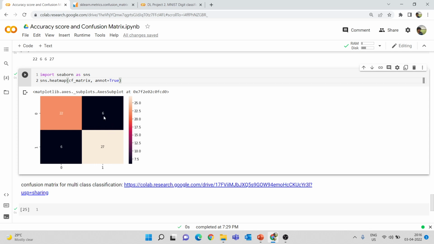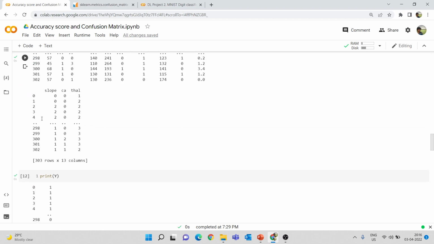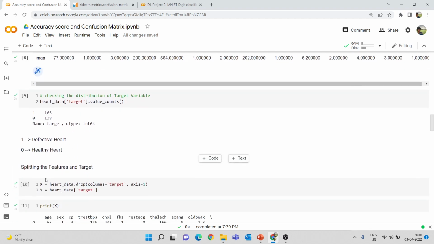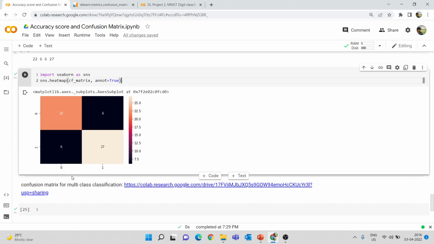Let's try to understand what this 0 means. 0 means a person doesn't have the disease, right? So this 6 means 6 people don't have the disease, but they have been predicted as 1. If you see this quadrant, you have to just see the horizontal label and the vertical label.